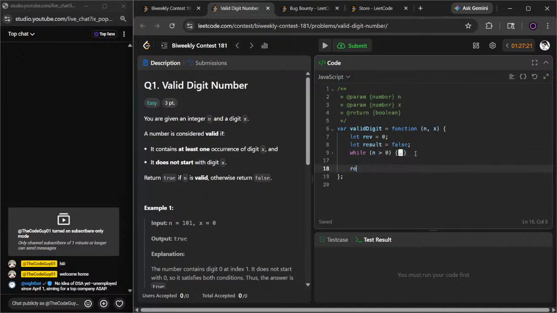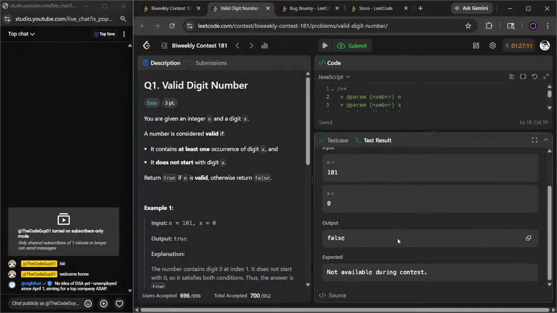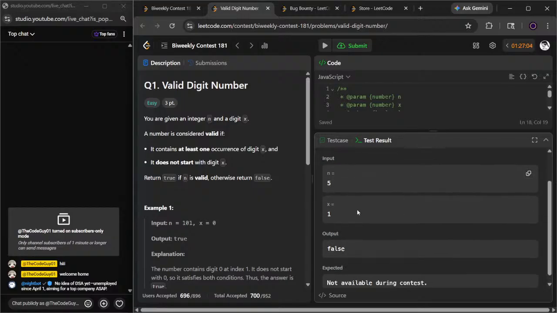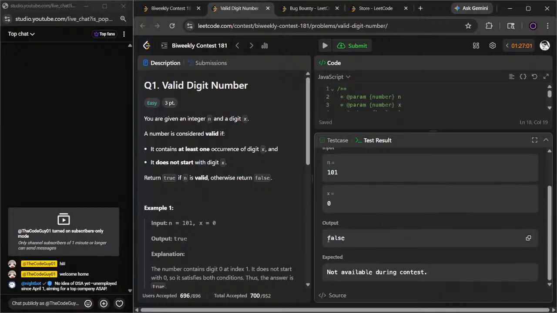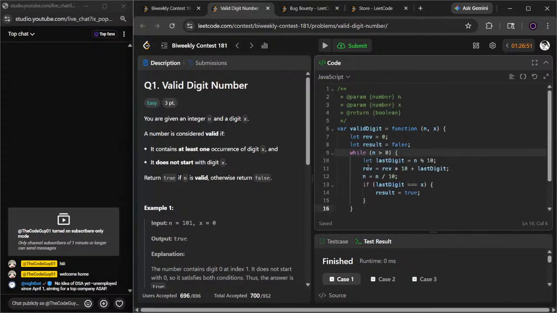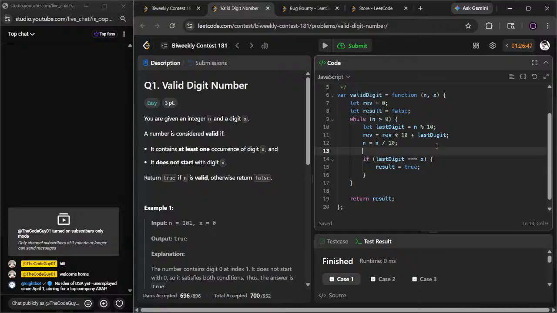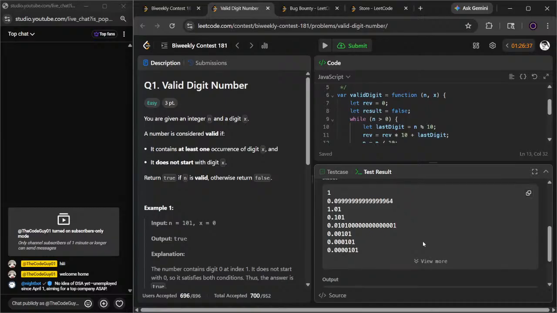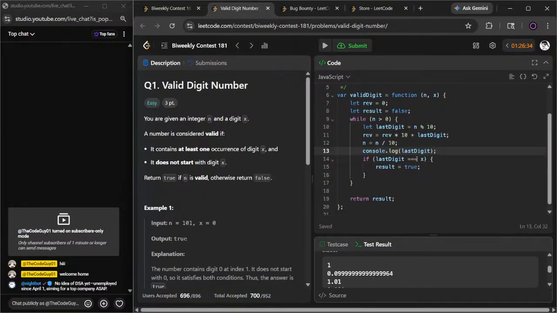Can we print the output and see? console.log.